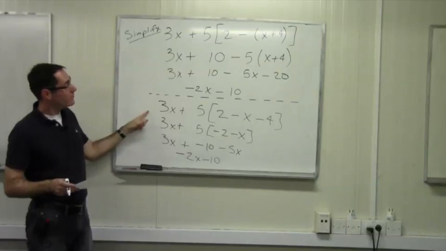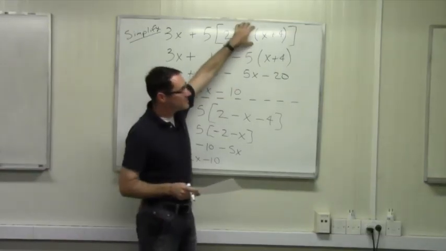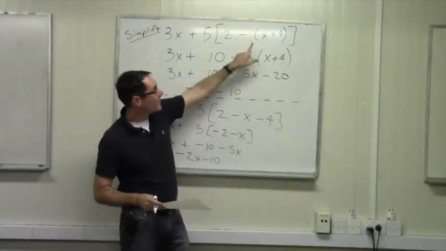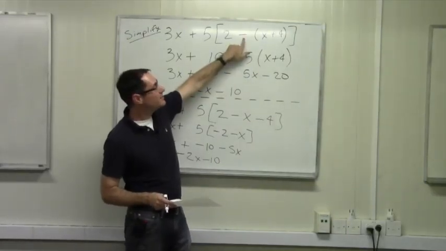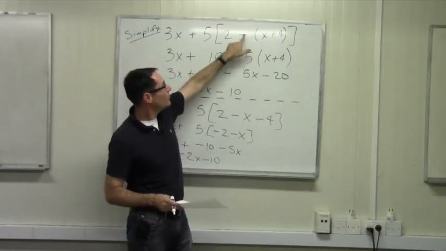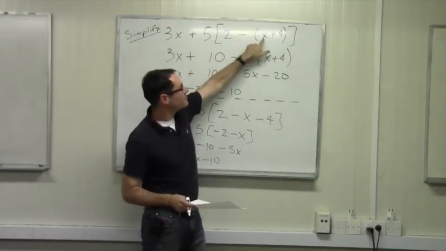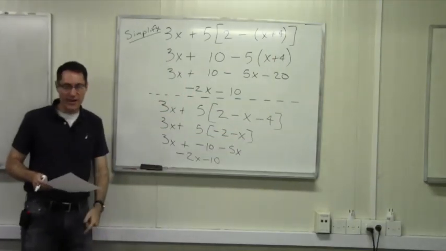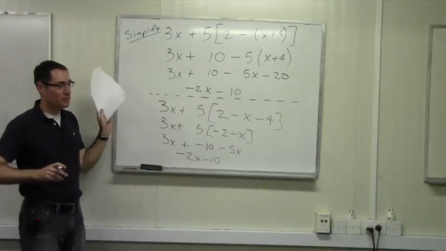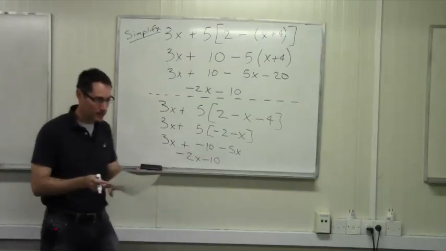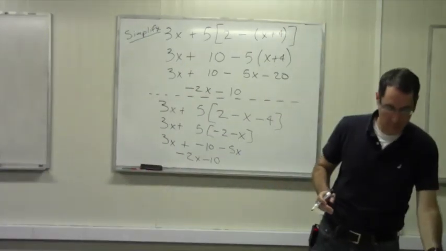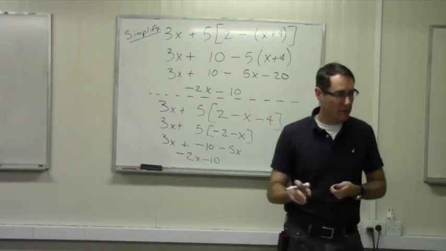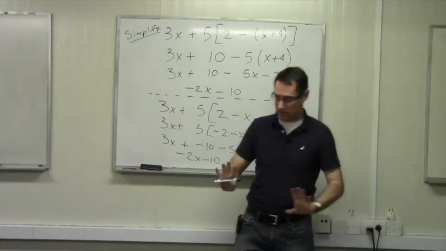The other way I did it was I said, fine, I can combine this internal part first, and do 2 minus x minus 4. Again, the minus here is really like saying 2 plus negative 1 times x, negative 1 times 4. That's why you got x minus 4. Okay, it's a little tricky, and you'll make that mistake unless you do lots of practice on it. Any questions on this stuff? We're going to do lots of practice, don't worry.